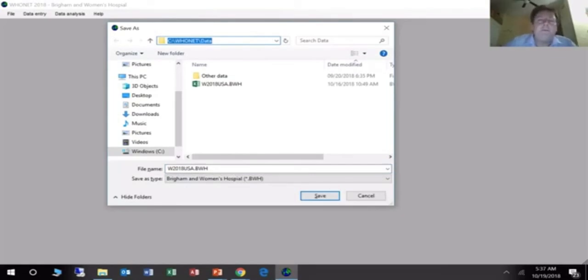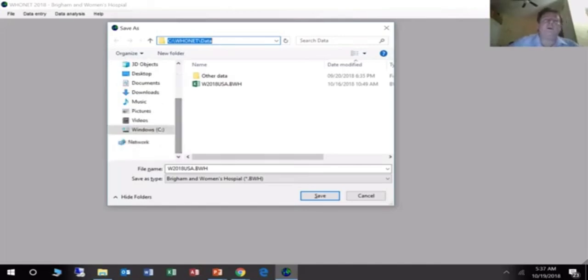And especially if you have a network, if you work in microbiology or infection control, instead of putting WHONET onto one of your local computers, it's more convenient to put the data onto one of the central computers. That way, everybody shares the same WHONET, the same configuration files, the same data files. So if somebody in the lab makes, edits, or updates the files, everybody else in the hospital that you give access to will also have the same updates. So many times it is useful to put the data not on your local hard drive, but on a network drive to facilitate sharing within your organization.